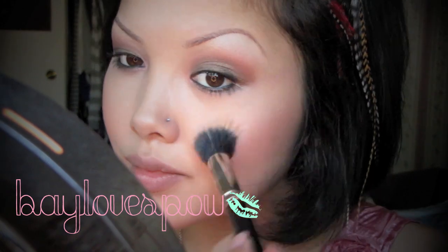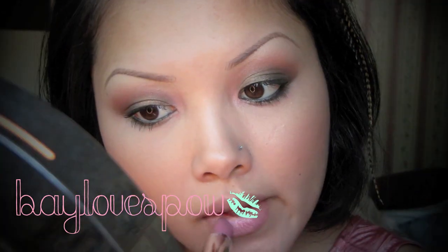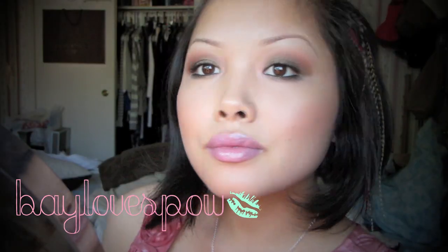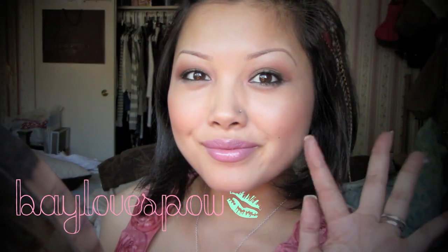To highlight, I'm just going to be taking off golden bronzer with my 188 skunk brush. For lips, I chose Maybelline's make me pink lipstick — just a nice pale pink — and for gloss I'm using the new cream sheen glass from the collection called pure magnificence, applying this all over my lips. Here's the finished look — I hope you guys enjoyed this tutorial and I will talk to you soon!